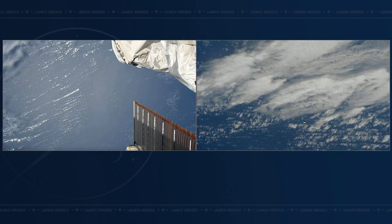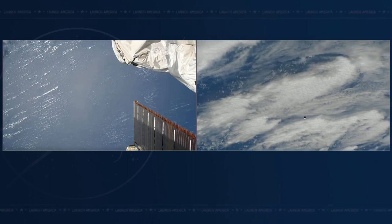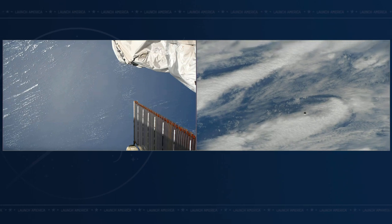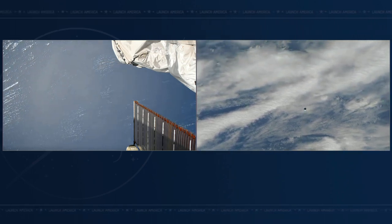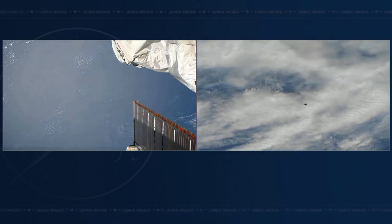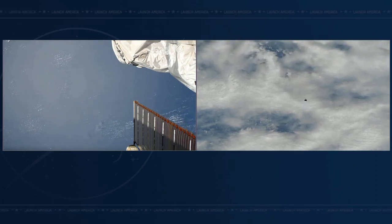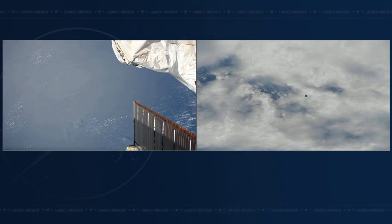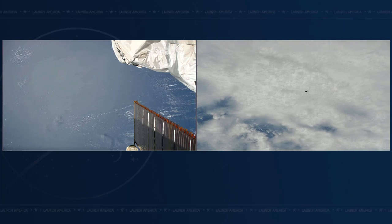And all of this is being done automatically. Dragon's flight computers have been in control of this mission essentially since liftoff. It's been constantly recalculating all of the different burn times on the way uphill, and feeding its own planning systems to calculate how long the next burn will be and what time that's going to happen. And thanks to a pretty efficient flight uphill today, we're going to be able to dock early.